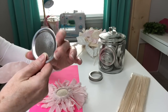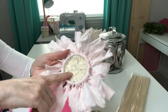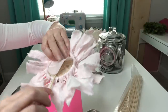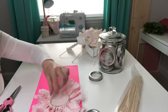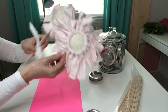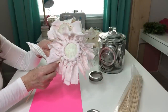Now I took the center here and I traced another circle. I'll be gluing that there to cover up the back so it looks nice and neat. And I can also glue a skewer between the two. So that's just going to give a nice finish to the back. So first I'm going to load up my glue on the stick there. Place my fabric over that. And now I can just go in and finish gluing everything down. And there's our little sunflowers. How cute did these turn out? Well, let's go ahead and move on to our next project.